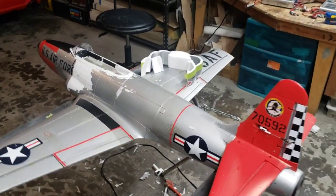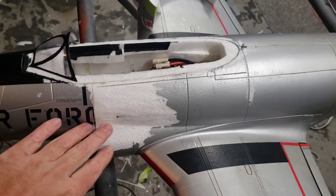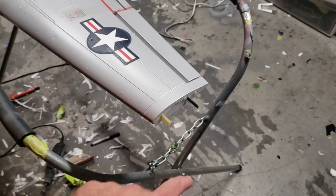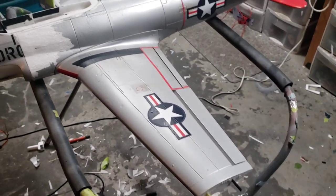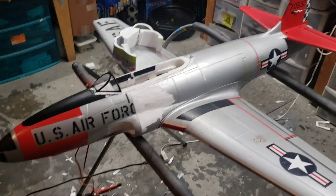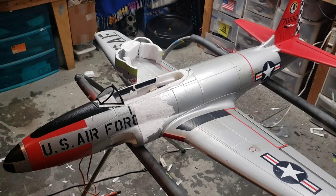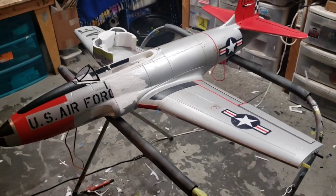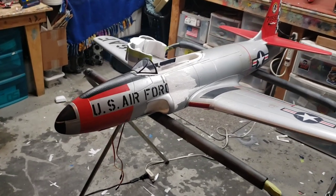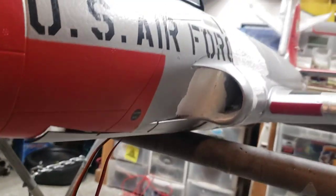I'm excited to test fly this one with the full smooth ducting on the inside as well — it should be even better than it was with just the cheater hole covered. Performance was actually really good on the A-4 with the in-runner, so I'm stoked about that. Next steps here would be to start doing some body work, some filler, getting it all filled in, making a plug, carving out some round foam wing tips, and then I'll probably test fly it like that. After everything's sorted out we'll strip it down and do the repaint.